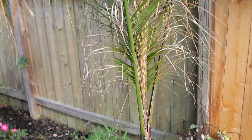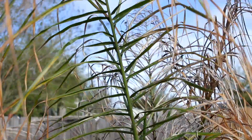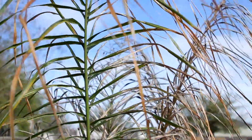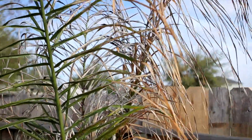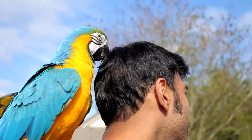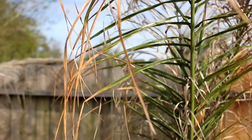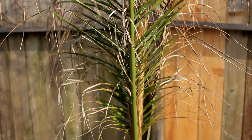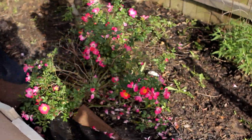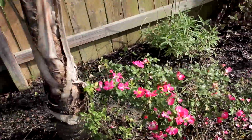Wait, how come these smaller queen palms are doing good? This is the only one that's alive, I think. It's the weirdest thing. This is the one I planted. All the other ones were already here. I bought them. This one I planted. Oh, maybe it's the soil and stuff you use. Maybe. Kept it alive. But over there, you see the Mexican fan palms? They all survived, but the queen palms died all over Houston. They're just not resistant. I think the Mexican fan palms are a lot hardier than the queen palms. I remember I had one in Dallas. It did not survive.